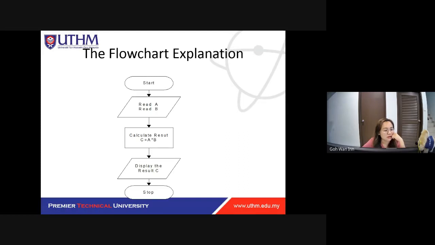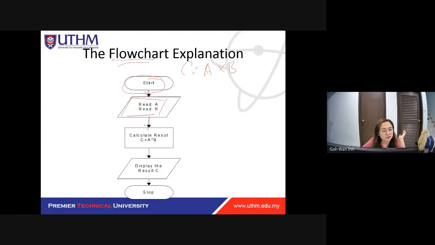So just now, okay, the example of C equal to A times B. The example just now is the pseudocode, right? Okay, so now is a flowchart. With a flowchart, you must have shapes. So starting must be this Panadol shape. And then you have the flow line, meaning from here you connect to read A, read B. Just now you broke it into point number 2, read A, number 3, read B, right? But when you do the flowchart, you can combine it in one parallelogram. Okay, you can draw this, read A and B.